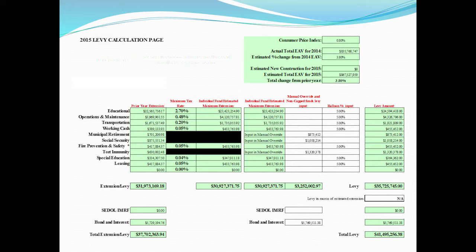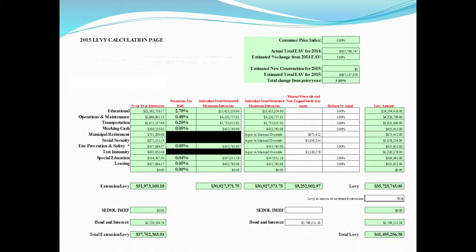And as I said before, if we get that additional money, the tax rate does not go up, because as you'll notice on the 3 funds that don't have a max rate, we didn't request more on the balloon amount because we've requested the amount that we need. So we don't have to ask for more if the EAV goes up. Whereas the others are capped at 1%, we ask for more so that hopefully if the EAV goes up, we can capture that additional money without it being any higher rate for our taxpayers.